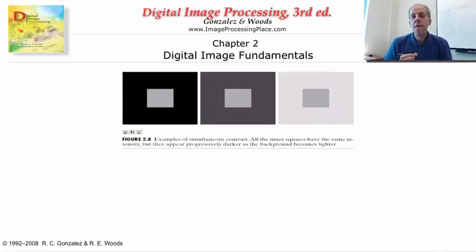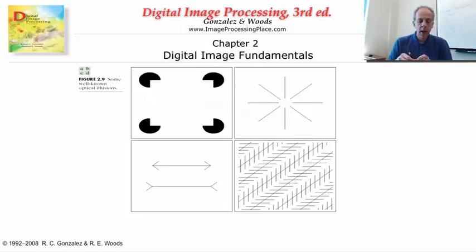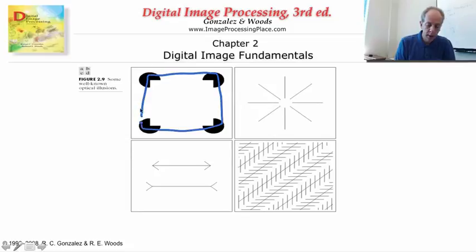So there are a lot of visual illusions and tricks that our visual system plays on us. And here is yet one more. The idea here, there are a number of things. Once again, I'm going to use my annotation, then I'm going to erase it. So I hope that all of you can perceive here a square. It's actually not a square, but you believe that there is a square. So you believe that there is a square right there, but there's not.